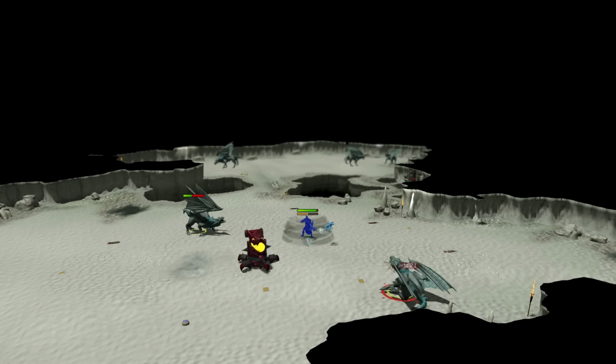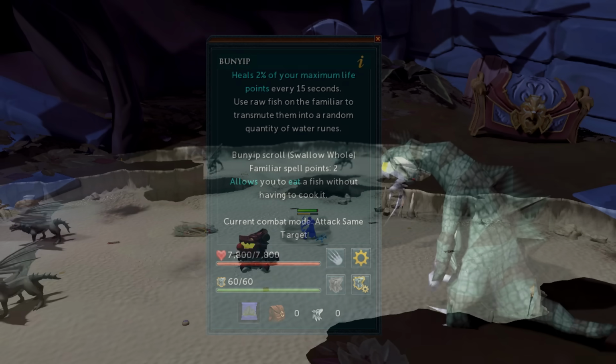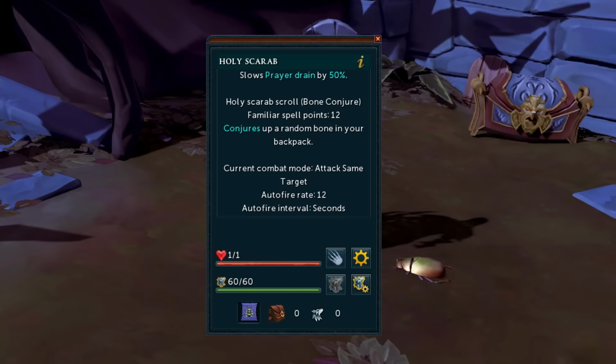Finally, all you need to survive this method is a little bit of healing in between kills. To do this, you can use a Bunyip familiar or a Vampyrism Zamorak. If you're going to be using something like Soul Split, you can use the Holy Scarab familiar to reduce prayer drain, but it's far simpler to stick with either the Vampyrism or Bunyip, or just both.